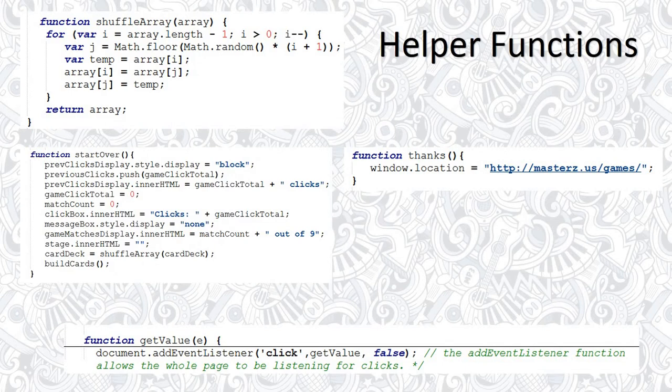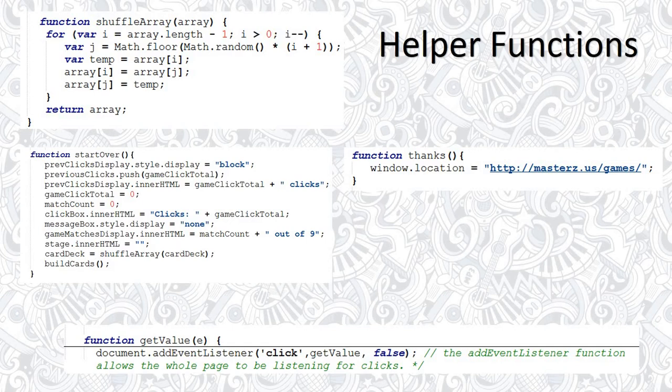These are some of the helper things that helped us along the way, with shuffling the cards, for example. You don't have the cards in the same order every time, so we had to shuffle them up every time, so that when you click on new game, it allows the game to reshuffle everything and start over.